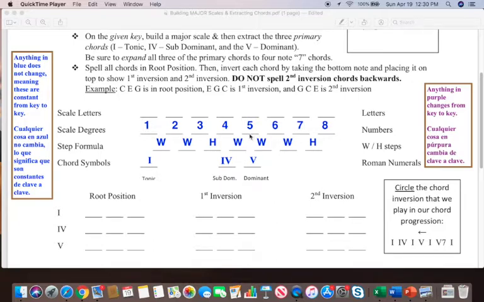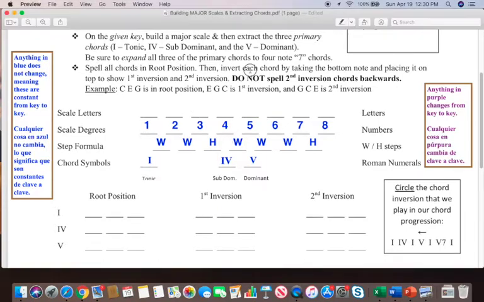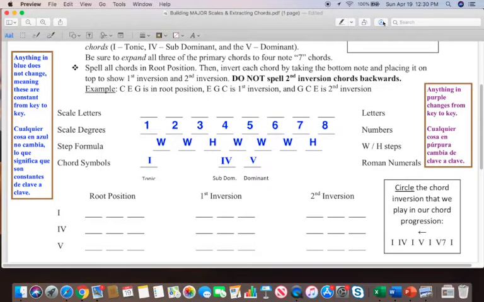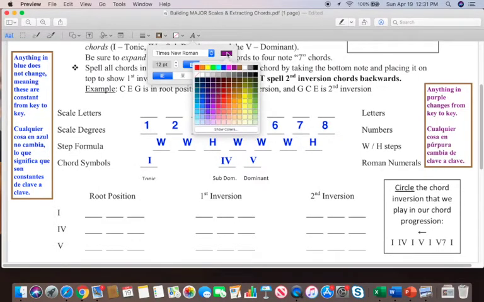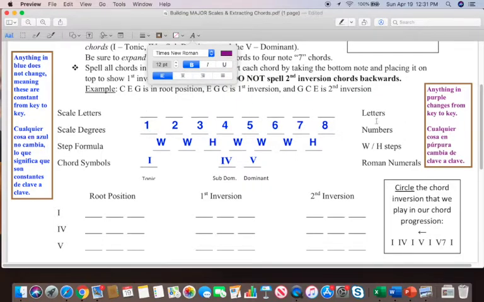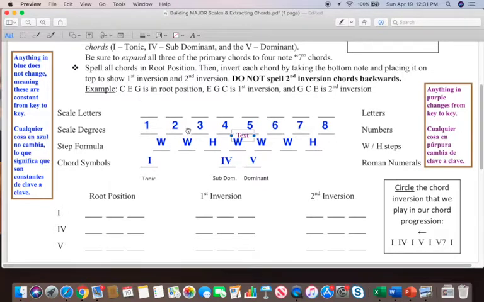So we're going to start with the basics, which you'll see in the unit worksheet. We're going to start with the letter names for C major scale, which we should be familiar with. I'm going to mark these letters in magenta or purple so that we see from scale to scale these concepts change. So let me move my text box up here, and I'm going to build my scale. So if we have C major, we start with the letter C. Let me make them a little bit bigger now.